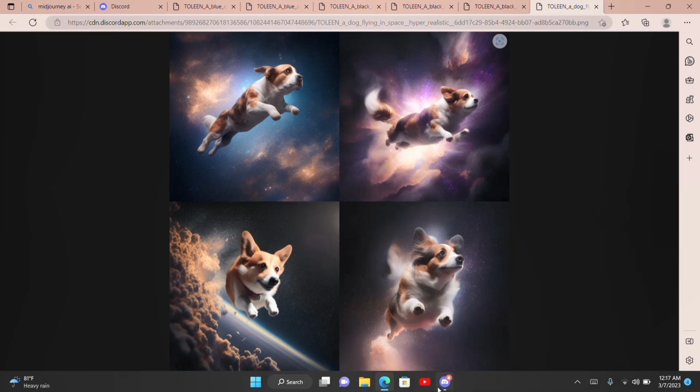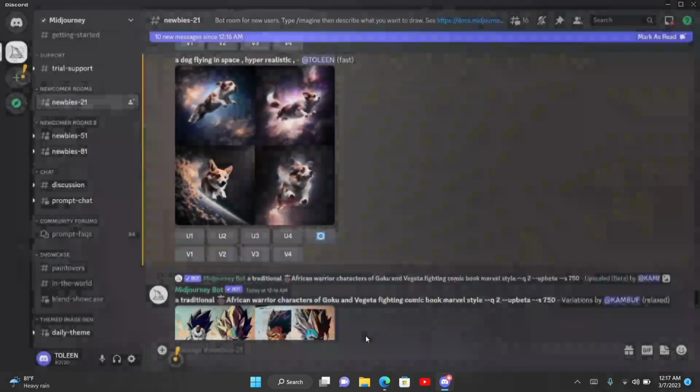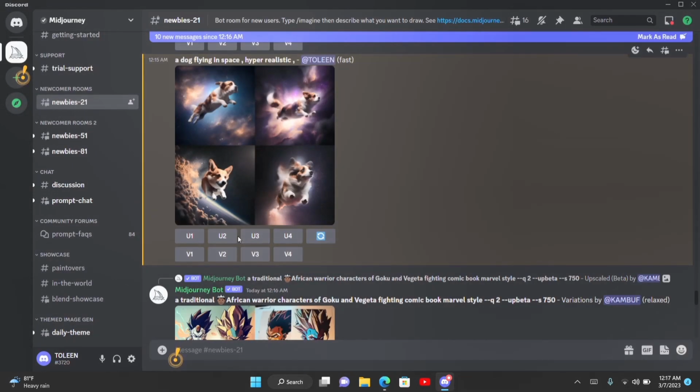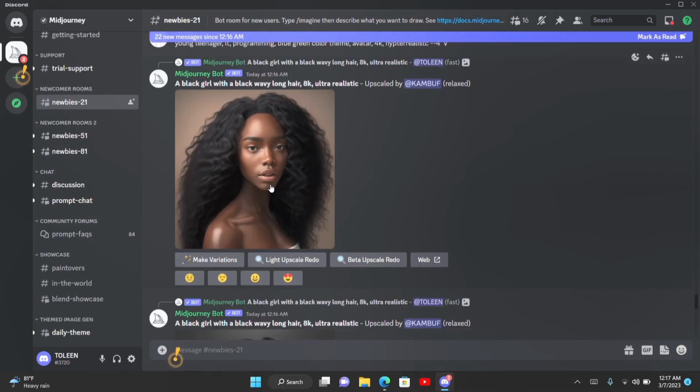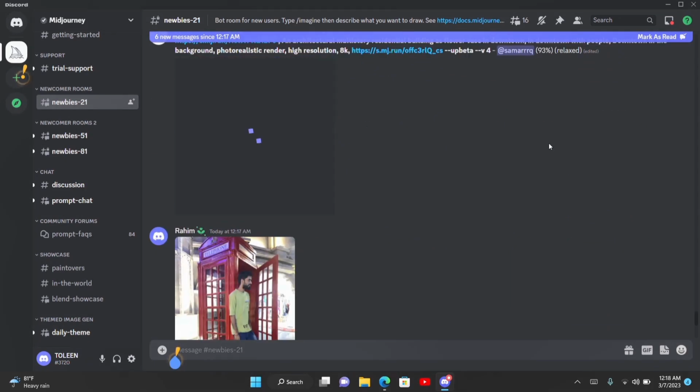This looks so real. So let's just go back to our Discord. We won't be saving anything from this, but we can choose to make a variation. Let's make a variation for the fourth frame. A variation is not much of a difference, just maybe a little change in the color, a little filter on whatever frame you choose.